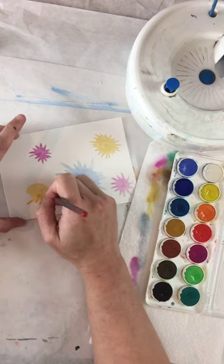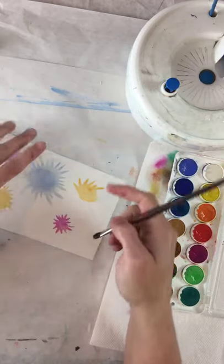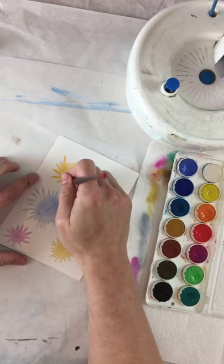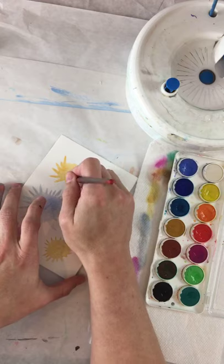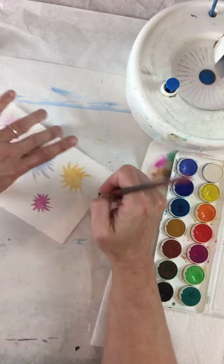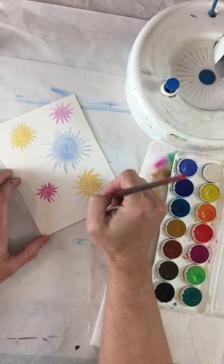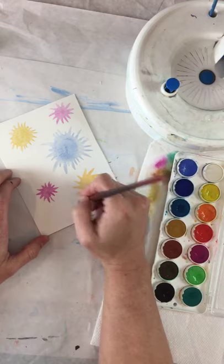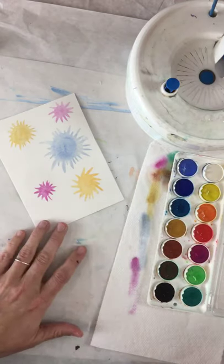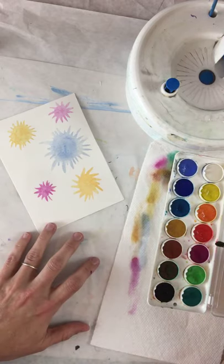So if you rotate your paper as you go, you don't have to move your wrist, but you have to be careful. Oh, see, I don't want to get into that. And now I'm going the opposite way. I don't know if I like that at all. Y'all like that? I don't know. I think that's a little hard. That might be harder. So the point is for us to learn how to do these things.